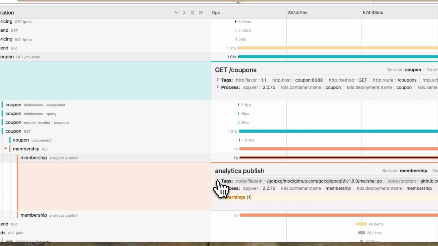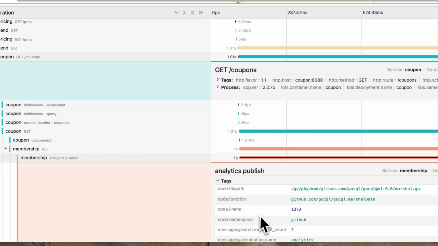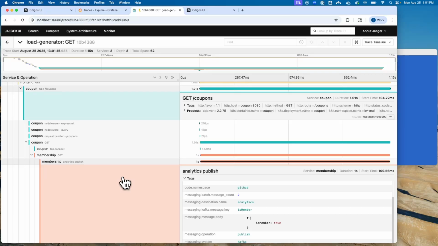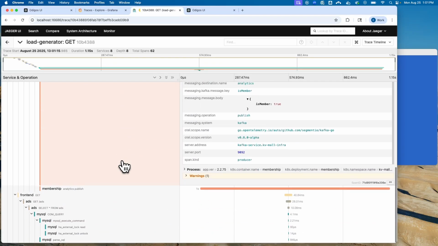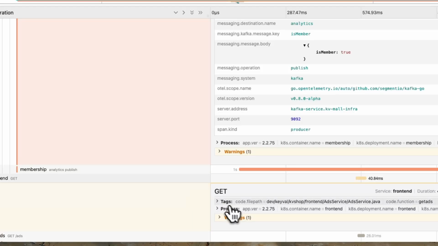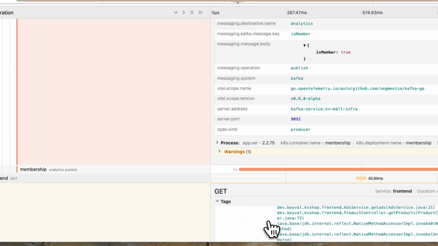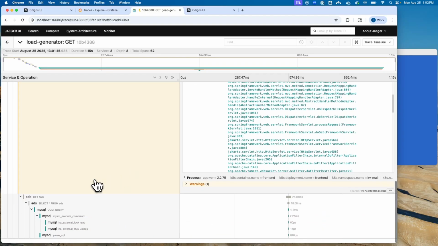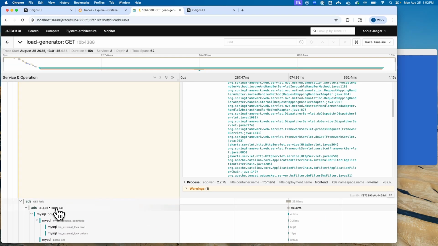In my case as well, I can see my analytics call, my publish. If I drill down into that a little bit further, I'm able to see my messaging key and even my messaging body, which is my messaging that I turned on. If I take a look at my get, I can see if I have stack traces built in. I have stack traces now built directly into the metadata because I turned that on the fly. And in this case, I'm even not only getting the SQL call, but I'm drilling down into the C++ application MySQL to see the lock and unlock times.